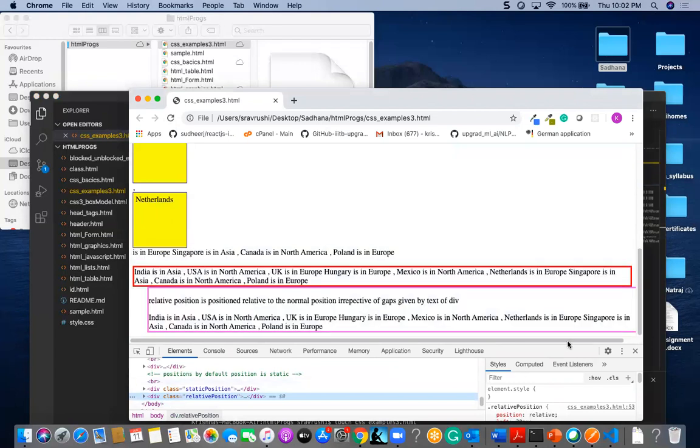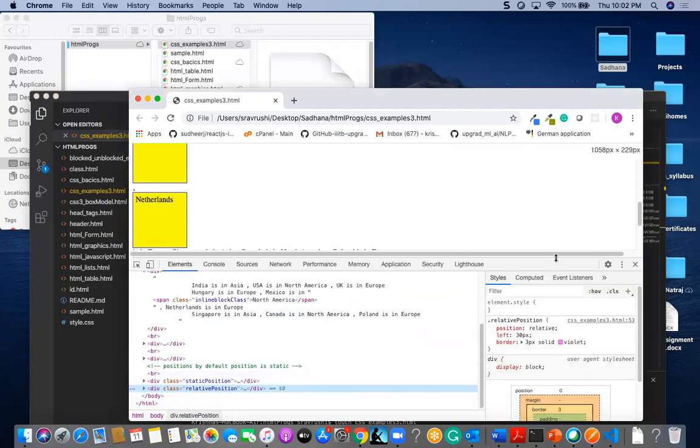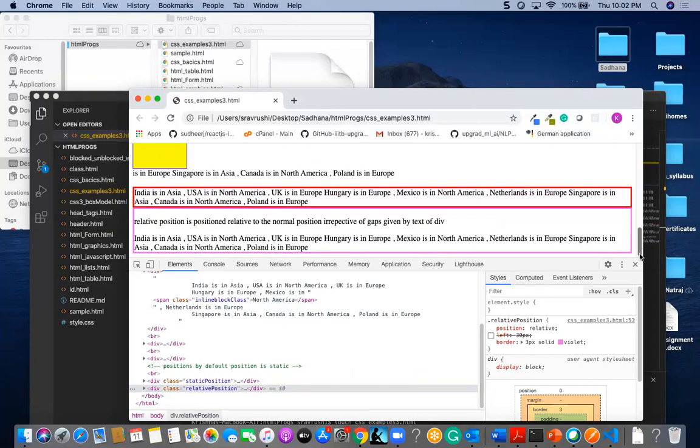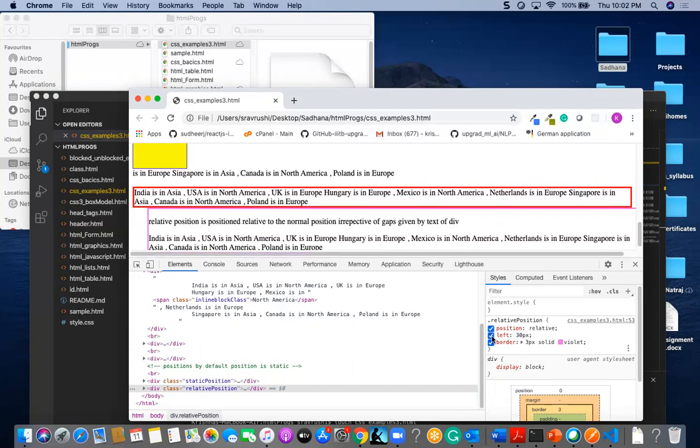Here I can find 30 pixel. Since I have given 30 pixel, it has taken the left value, this left value 30, and it is continuing from that left value.